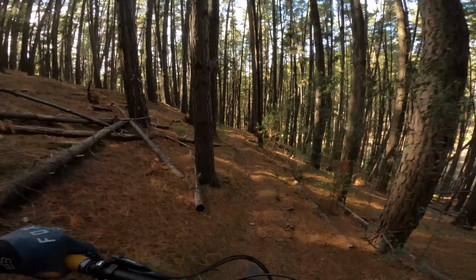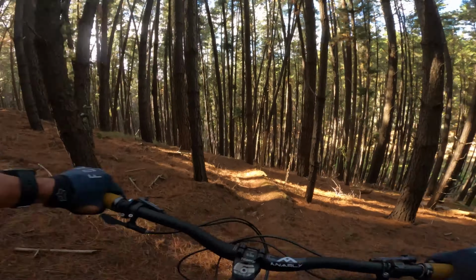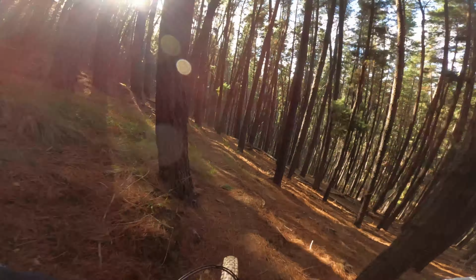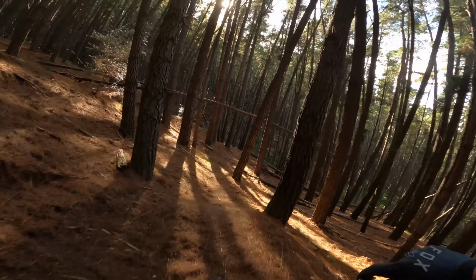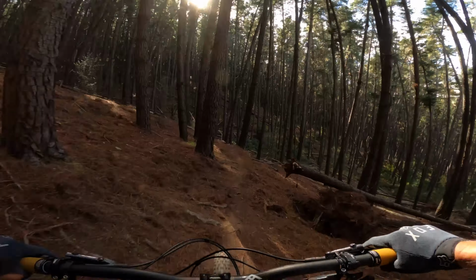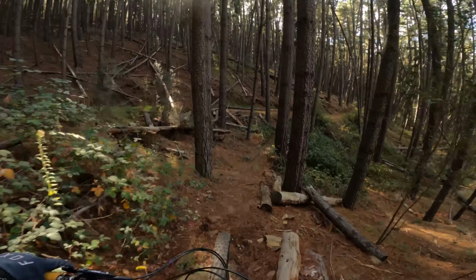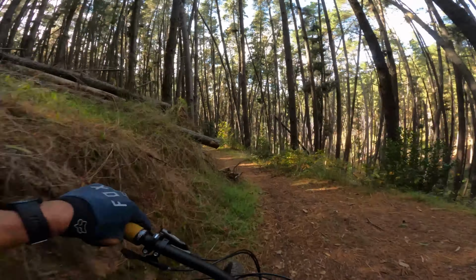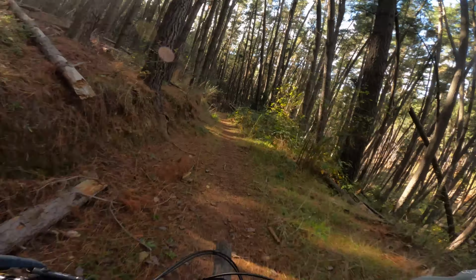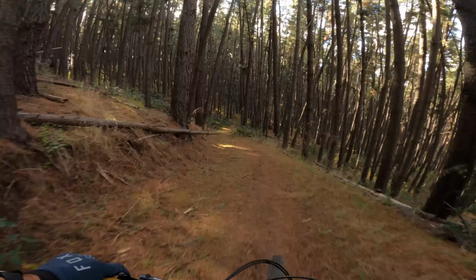Glad those roots aren't wet. These are a little bit skatey with all the pine needles though. So, whoop. Doesn't feel too choppy at all. Touch. Bit of a huck. Oh God, it's so smooth, mate. Be hard pressed to find the bottom.